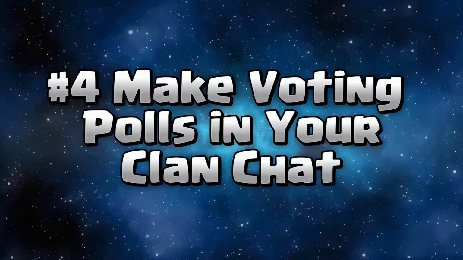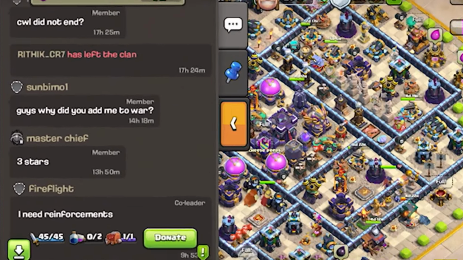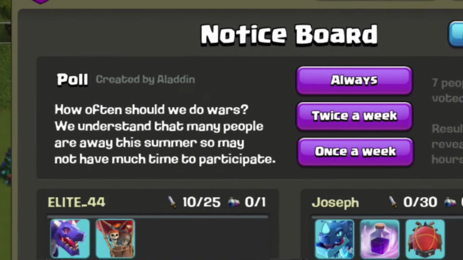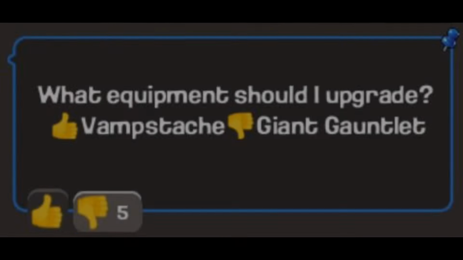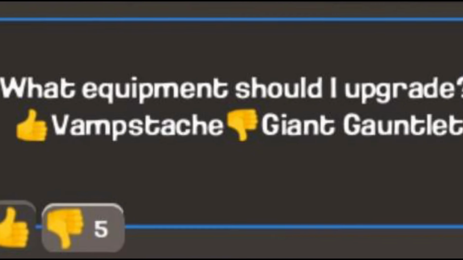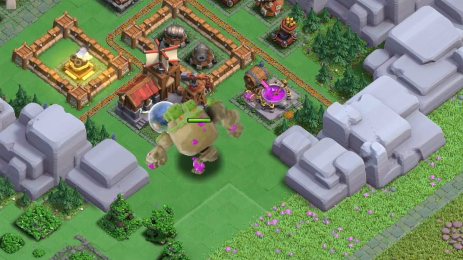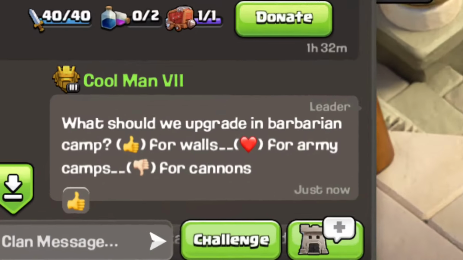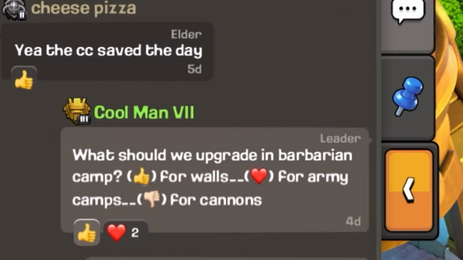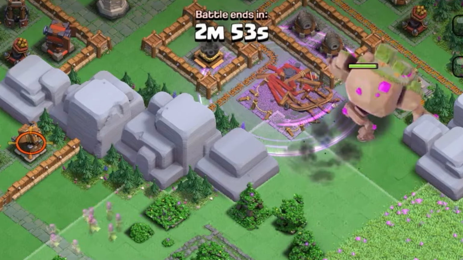Number 4, make voting polls in your clan chat. Ever since the clan chat update where we were able to react to messages with emojis, people have found a creative way to make voting polls. Here are some examples. You can see that this person said to put a thumbs up or thumbs down on what hero equipment they should upgrade. So it's a good way to get advice, but this can be more useful, especially for something like your clan's capital upgrades. Here's a poll I made. I asked my clan what we should upgrade in the Barbarian Camp district, and now they can vote by using emojis. This is a super useful trick that more players should start using.